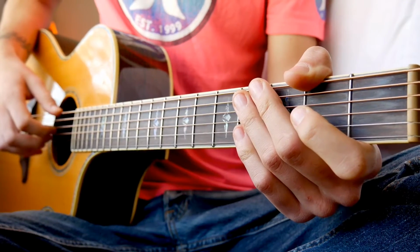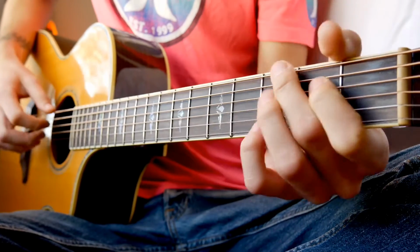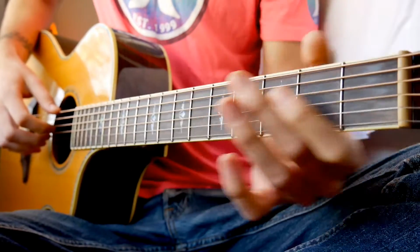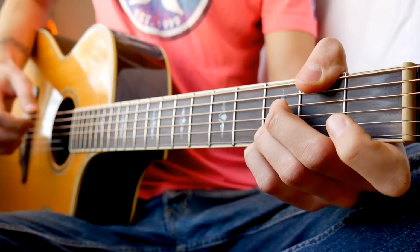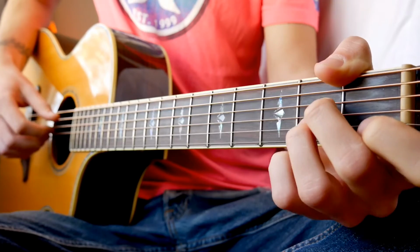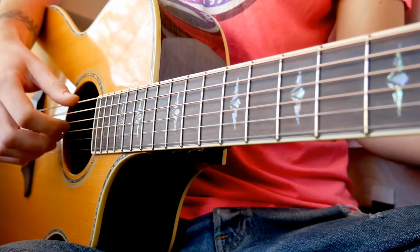Alright guys, next after that little walk down situation, we're going to go back to our G, D, C chord progression for 2 times. So that part again, we're going to do that twice again, and then we're going to have another walk down. So that next walk down is going to be G, D over F sharp, E minor, and then we're going to go C, G over B, A minor, and then back down to D. So what that is going to look like all on this side is going to be about like this.